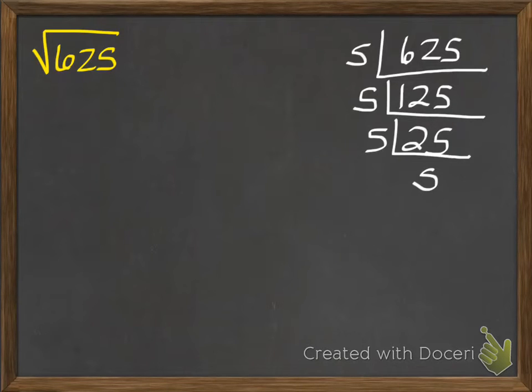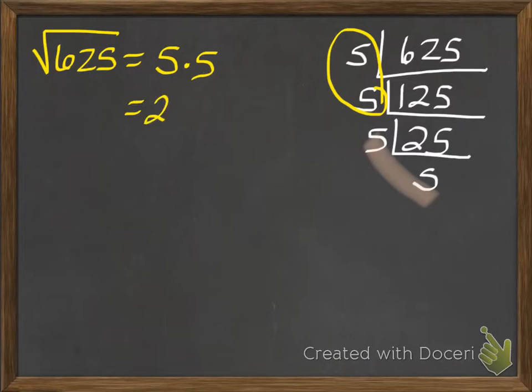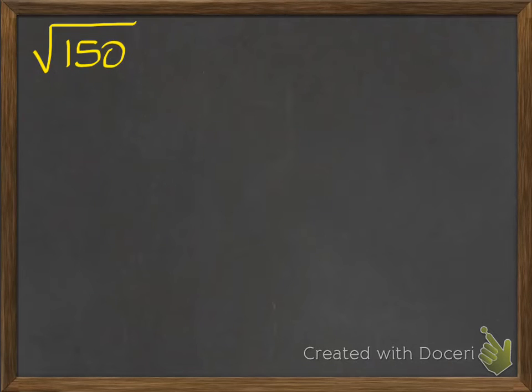And so my goal is to look for sets of 2 of the prime numbers I divided by. So I have one set of 2, then I have another set of 2. And I'm going to write them down one at a time. So 5 times 5, which is 25. And this is one where I could have actually taken the square root of 625 and come up with 25 without any problems. But not always is that the case.